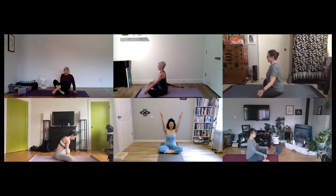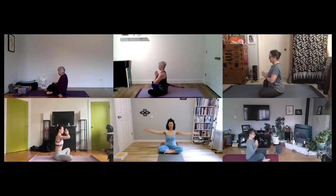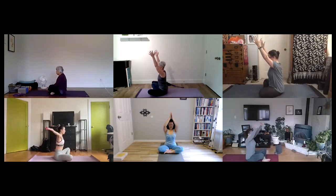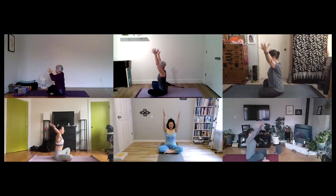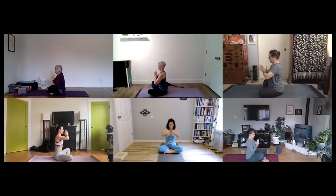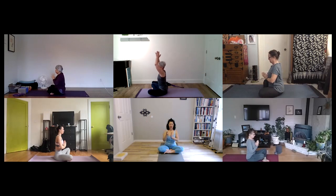Inhaling, circle the arms up. Exhale, palms down. Inhale. Exhale. Inhale. Exhale. Inhale. Exhale. Let's do the 3-part breathing. So as you move the arms, you want to be guided by the 3-part breath. Okay, we'll do it a few times. Same thing as you bring the arms down.